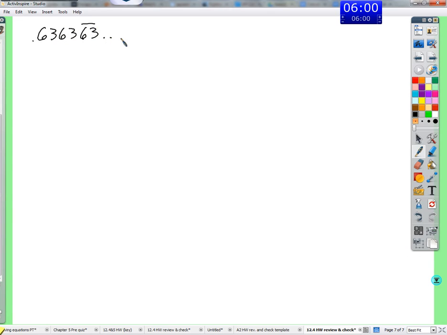0.636363, right, that's the thing that repeats. Alright, we've got to be a little bit clever and follow the lead of the previous problem. Write some terms that will add up and give us a 6-3, then a 6-3, then a 6-3, then a 6-3, then a 6-3, in the same way that we did with the 0.5s repeating. So how would we do that? What would we make a sub 1?